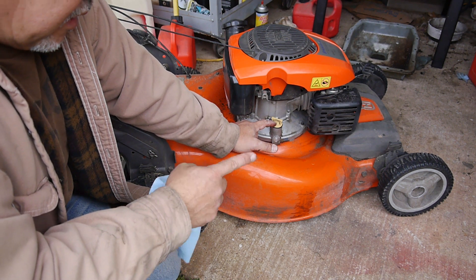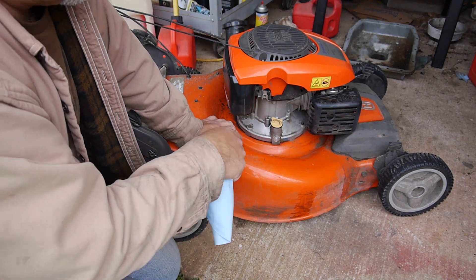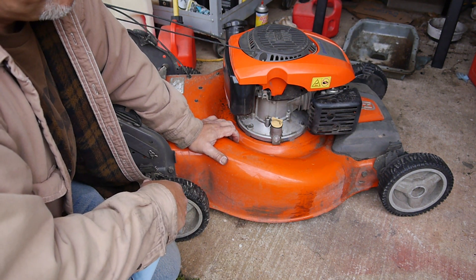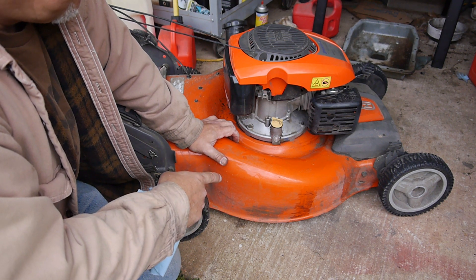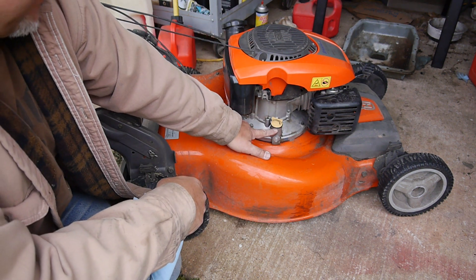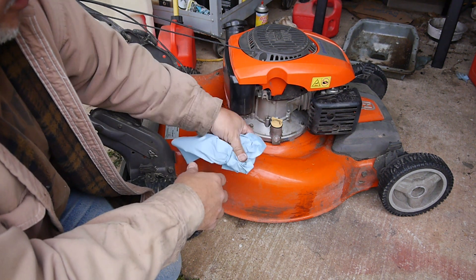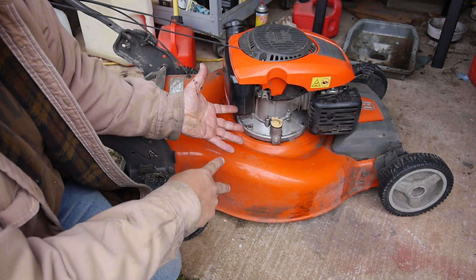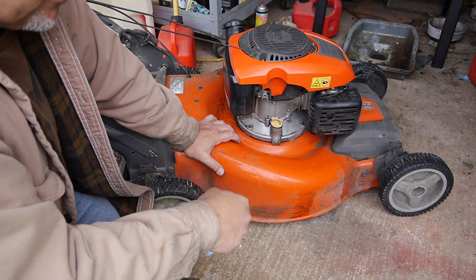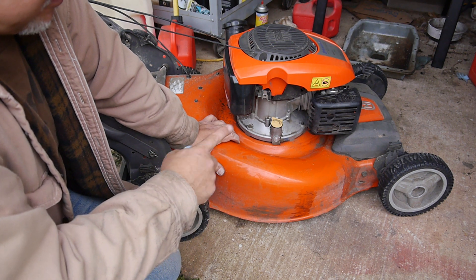Now in this case, this is an all-wheel drive, and if you look underneath you can see all the belts and all the extra stuff you have to move to reach that oil plug — it can be a pain. So with this, I either — with these and Hondas — you turn it over like that. This one has a short little oil spout, so when you turn it over it might get a little messy. With this one, I'm just going to go ahead and tilt it and drain it. I used to have a pump but I don't know where it is. So I'm just going to tilt this one.